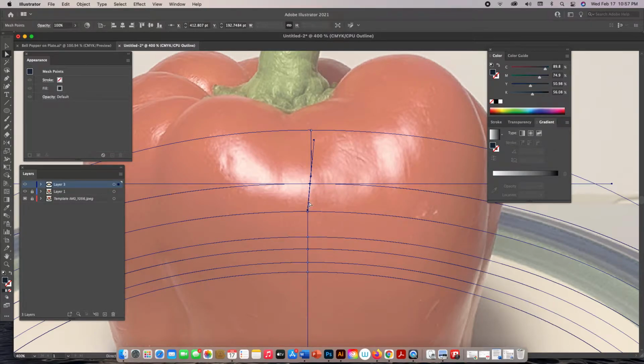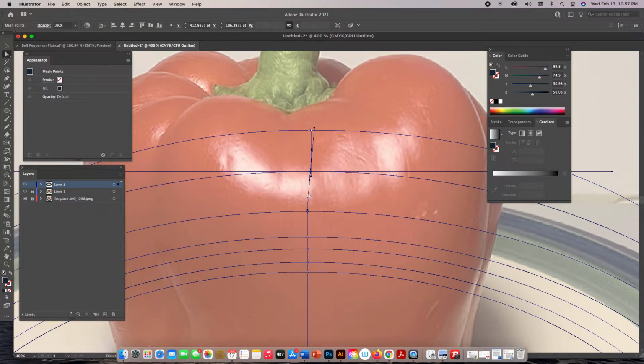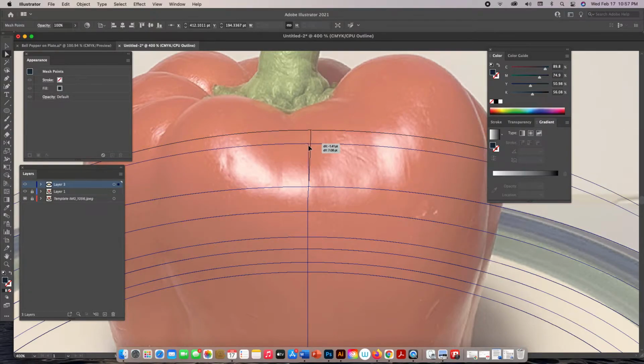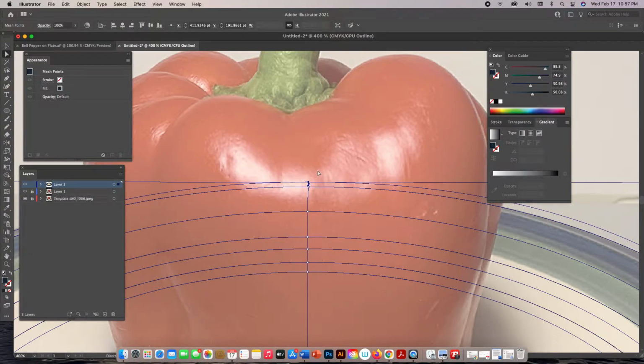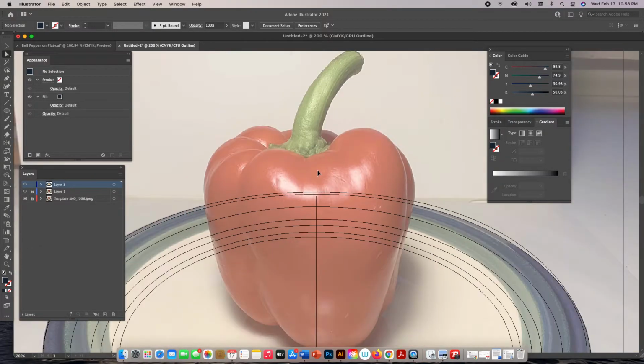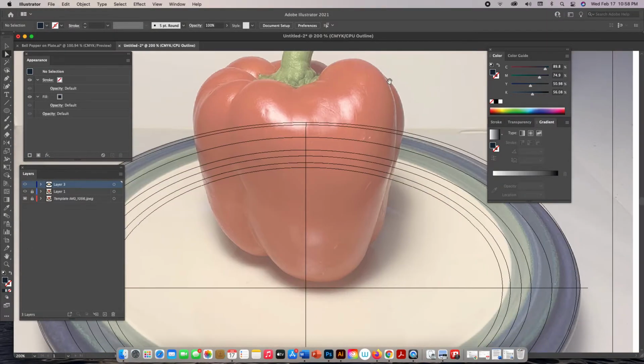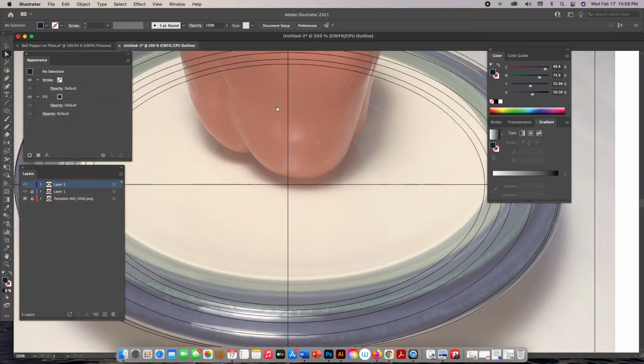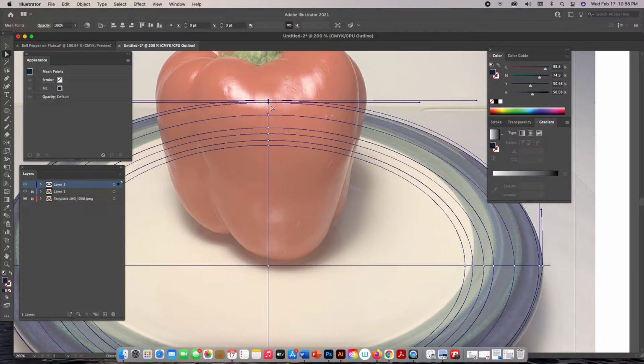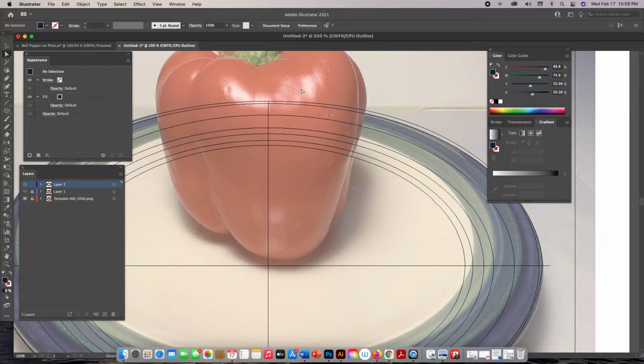And you may not have to deal with this. But what I'm doing is I'm getting all these handles. Remember, we don't want to cross handles unless we want a really sharp edge for something. We may need that. But what I'm doing is I'm just moving everything, and then we'll move it all back down. We'll take a peek at what we've got here in just a second, because we're going to have to do some distorting here. And we've got to get this as close as possible. Remember, our plate, the photograph, was a little distorted. It was not perfectly elliptical.